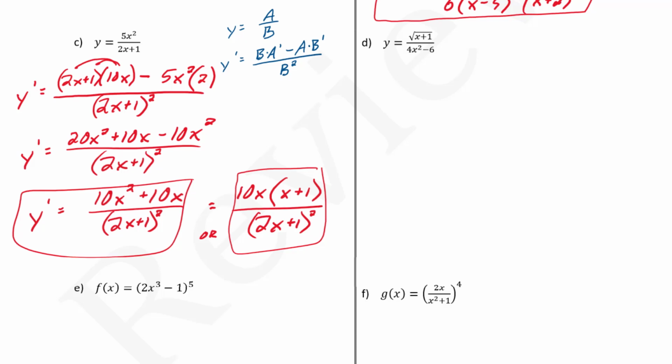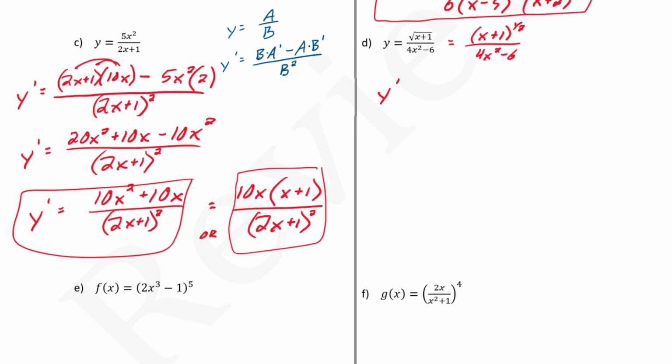Letter D is going to follow that same pattern, but again, kind of similar to letter B above. I do have a square root, so I might recommend just right off the bat writing that as an x plus 1 to a 1/2 power, just so it's a little easier to see how that power rule part is going to work. So for this one, there we go, we've got our original rewritten, and now it's just going to follow that same pattern.